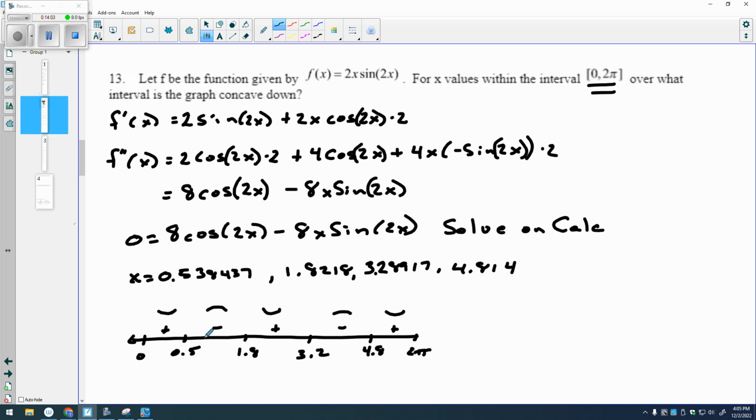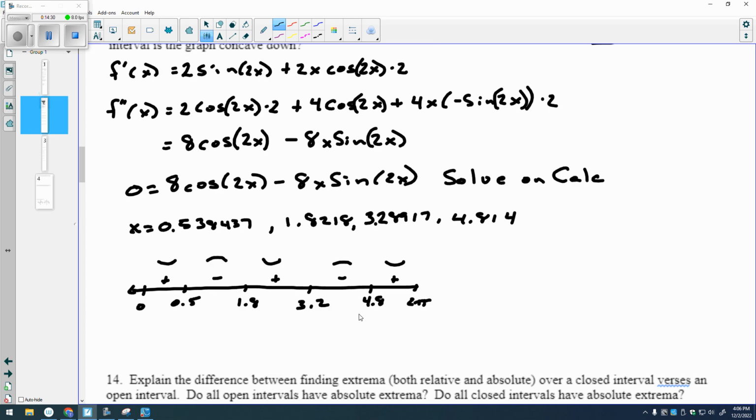So you can see my answer key. My interval is from 0.5 to, I know I typed the whole thing, 0.538. 3 decimal places is enough. And then 1.822. So it's from that interval, in that interval, and in this interval. Okay? All right. Yeah, I guess on my answer key I wrote all the decimal places. Nearest 3 decimal places is all they want. 3 decimal places. All right.